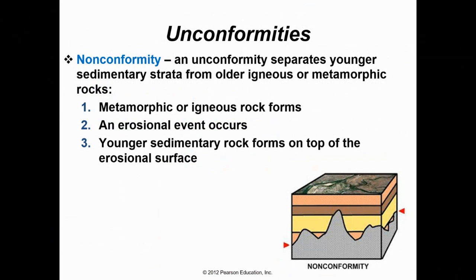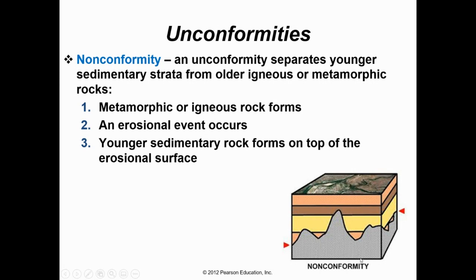So first we're going to talk about unconformities. Unconformities are simply an erosional surface. Anywhere where you had existing sedimentary strata or existing sedimentary rock beds deposited already, any instance where erosion starts to happen to those beds, that's referred to as an unconformity. There's three different types of unconformities.